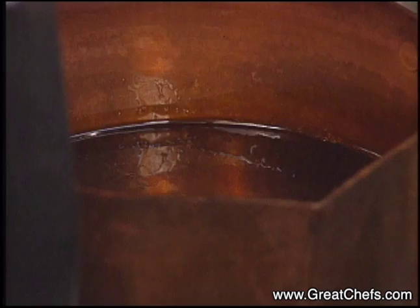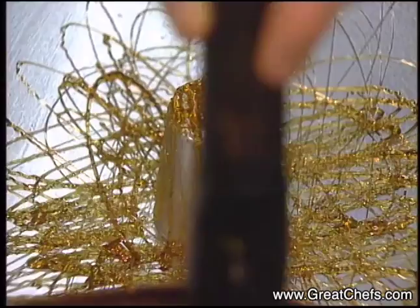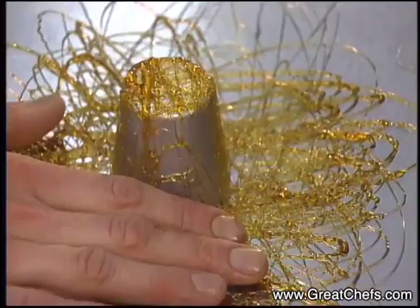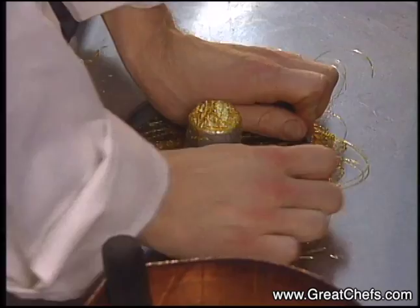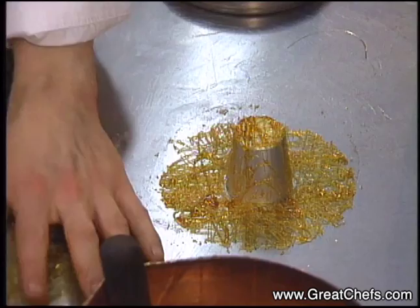A dramatic garnish is a hat done with melted sugar. The steel surface has been sprayed with shortening. Sugar is going to cool very quickly onto the surface. Cut the very outer edge with a round ring mold that's been greased, just pressing down slightly. The excess sugar can be thrown away — never stick it back into your pot, because the grease will cause it to crystallize.